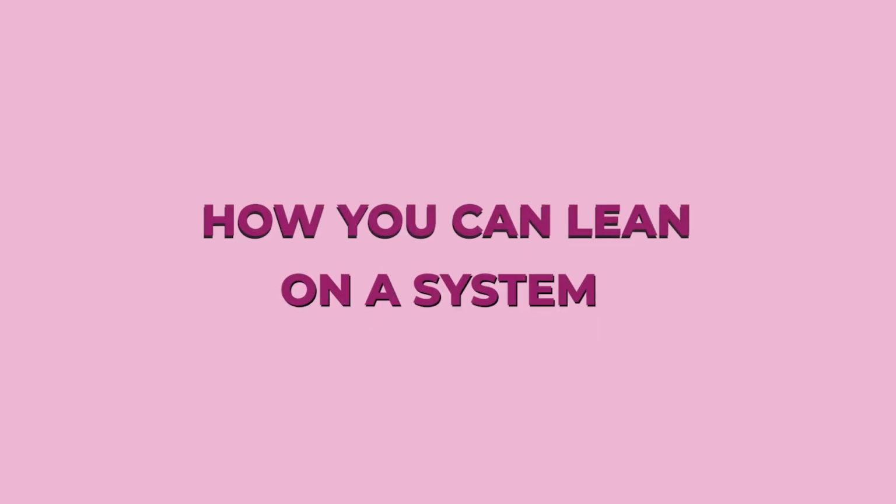I'm going to be the first to admit that my brain is really unreliable. Like, I forget things, and I have so much going on as a business owner that I don't want to put all of this mental load on me, because eventually things are going to slip. Things are going to fall through the cracks. And having all this mental load on me means that I don't have that white space to be creative. The goal of this video is to give you ideas on how you can lean on a system in a way that works with how your brain works rather than on a person, namely you.